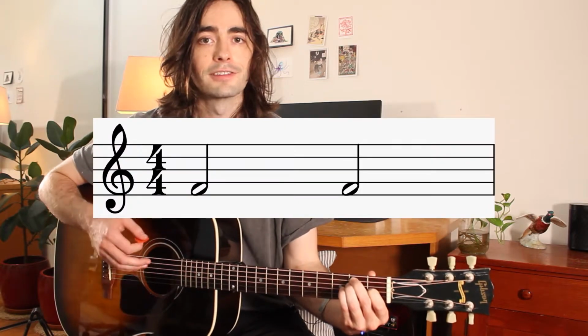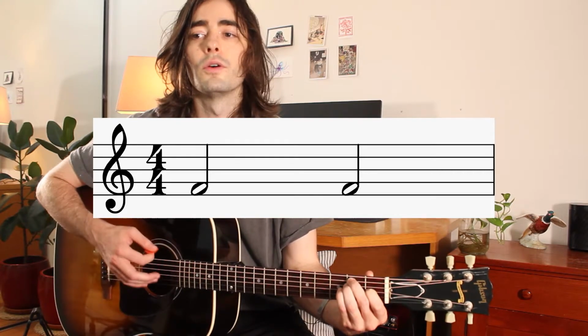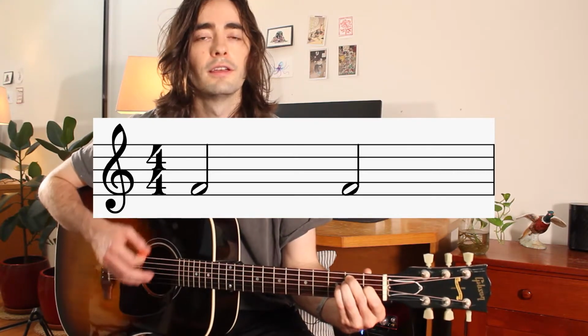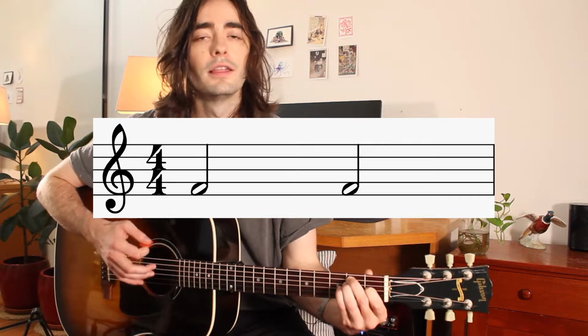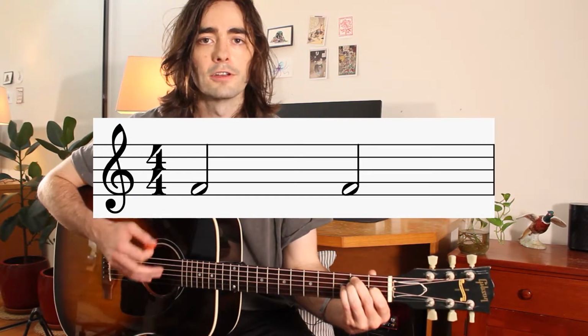So now we're gonna try half notes. They last half as long, so that's 2 beats. Ready? 1, 2, 3, 4. 1, 2, 3, 4. Again, focusing on staying in time with the metronome.